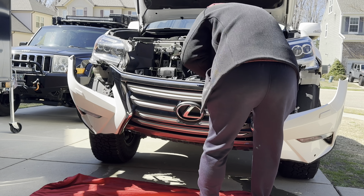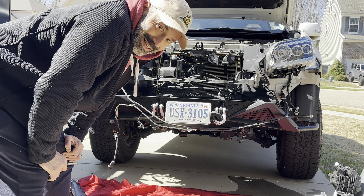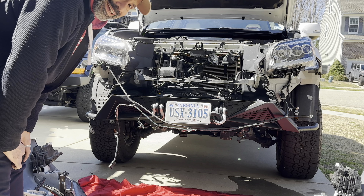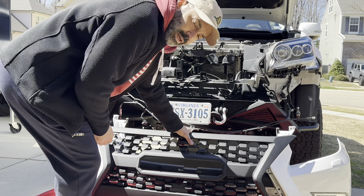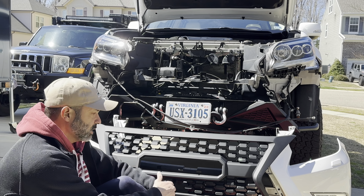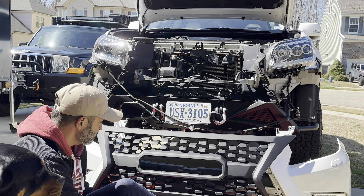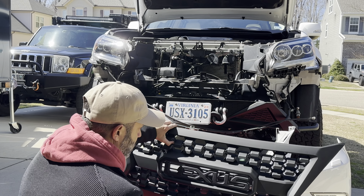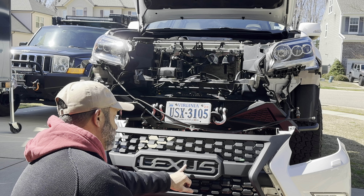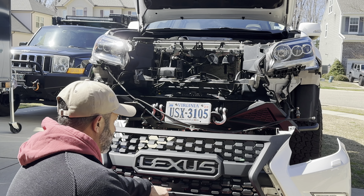About time — look, windshield wiper fluid all over the place. If that's the only thing spilling, I'm good with that. Hard parts done. Unlike the OEM bumpers that come with the Lexus — which are two pieces — this aftermarket grill is one piece. We'll figure it out though; it should literally click in and then screw in. On the website you can choose black, silver, or bronze, but this is the standard all-black style.